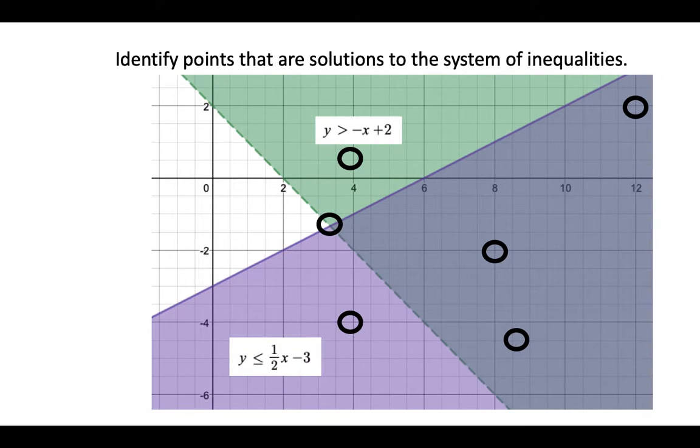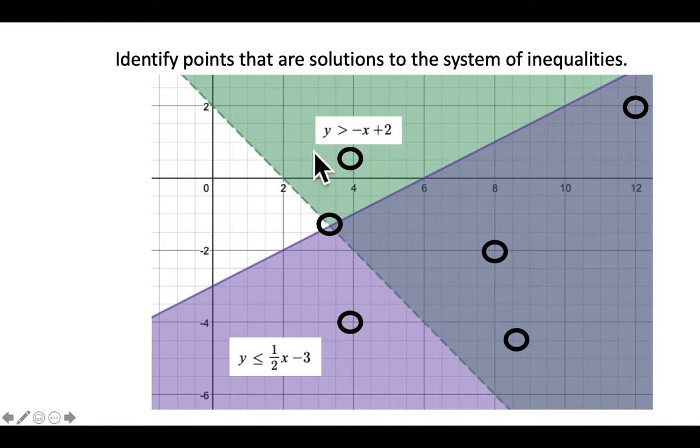There are the equations. Hopefully those are the ones you chose. Let's look back really quickly and discuss why this point would not be. Notice that this is a solid line, so it indicates that the point along that solid line would be included in this inequality. However, this is only a greater than sign. So the point right here, corresponding with the green shading, would not be included. So that's why this point is excluded, even though it appears that it might work.